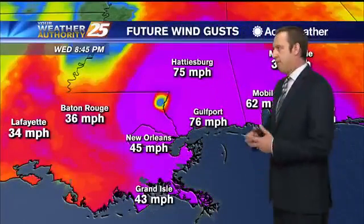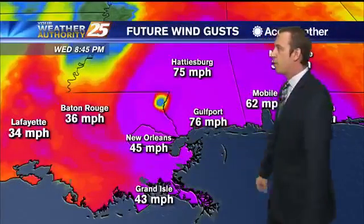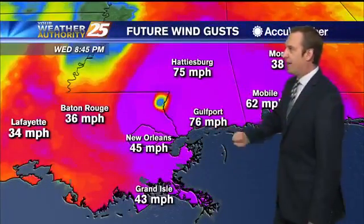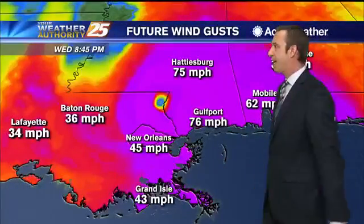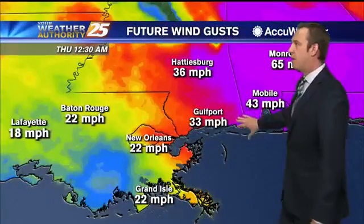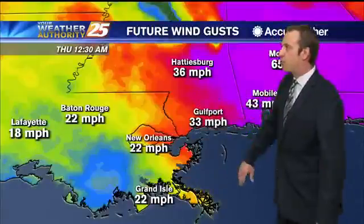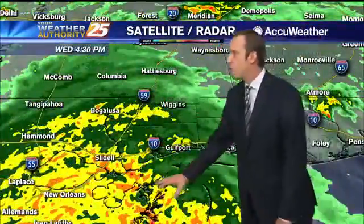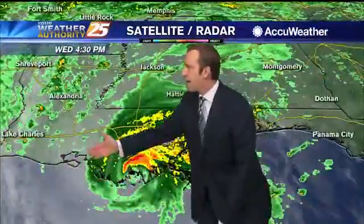But I've said a few times, the saving grace with the storm is going to be the speed with which it moves through. So we're already seeing modeled down to about 76, so right at hurricane force, Category 1, by 8:45, and then after that it's all downhill, and by the time we start heading just barely after midnight, we're already down to tropical storm force, and the back end of that storm, as we said, looking a lot more ragged than the front. You can barely make out anything there.